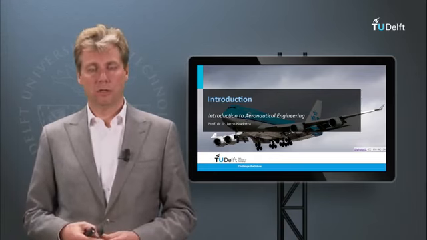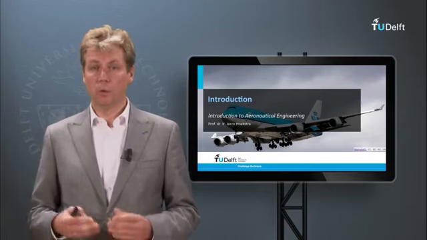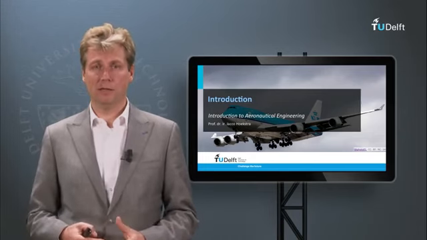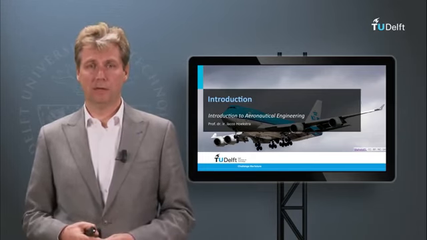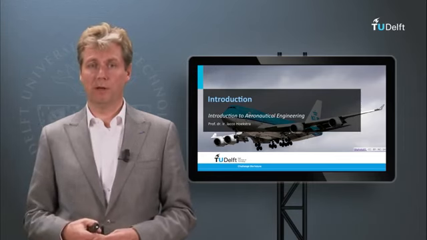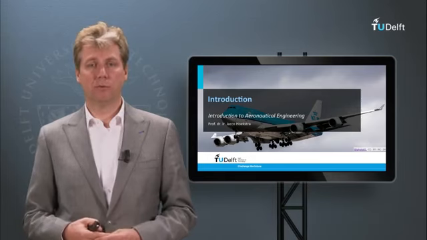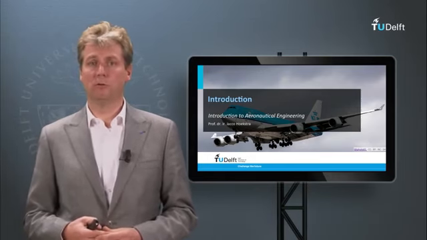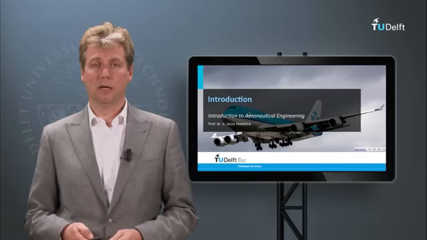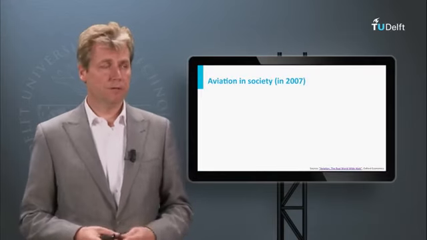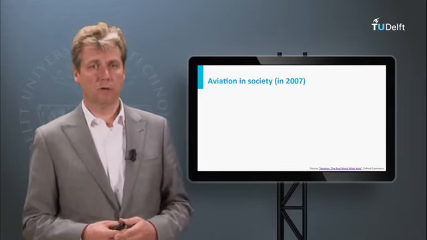But to make sure that we can continue flying, we need a lot of people who understand how you can fly. Because it's not a given that we can keep on flying, as you will see at the end of the first module. And flying is important. Aviation plays an ever-increasing role in our society. I've got a few figures of the year 2007 from Oxford Economics, which show the importance of aviation for society.